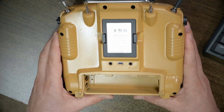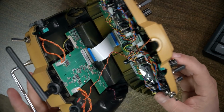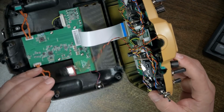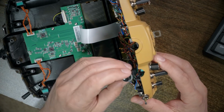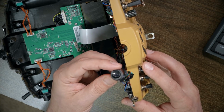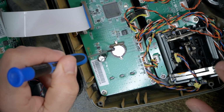I haven't had to do that in a while because I haven't been inside one of these radios in a while. I'm now going to just gently separate the halves, and I'm just going to carefully... Oh, okay, so he is... I see. Oh, it looks like he's put an aftermarket momentary switch here. That's fine. That at least will not be directional in any way. And this little fella here is what we're after.